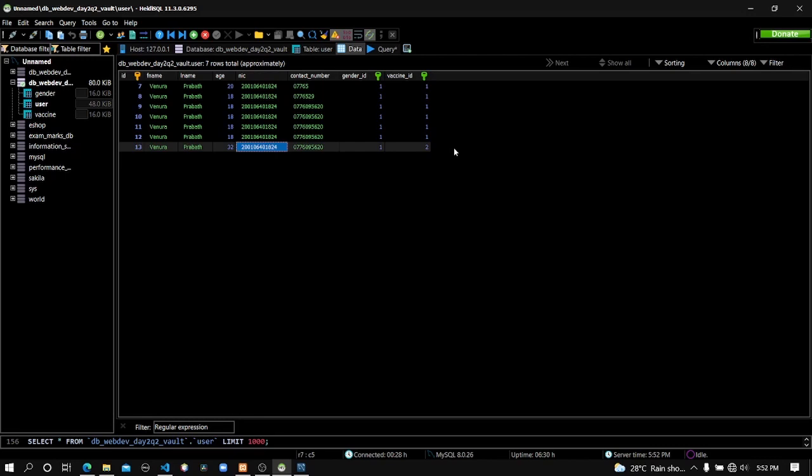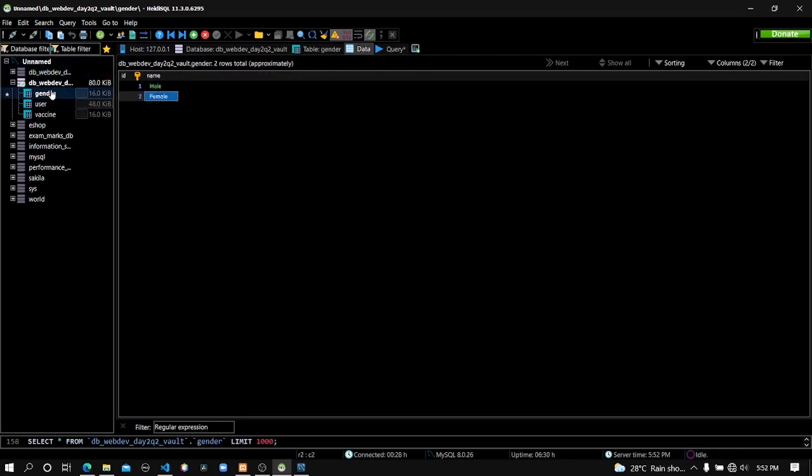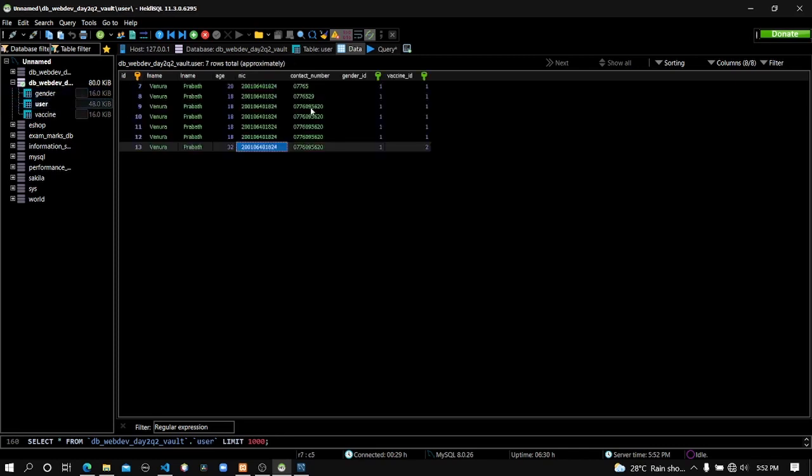In this table the names of the gender are not stored, only the ID of the gender is stored. That's because these two tables are connected with each other using a foreign key. The gender ID is the foreign key.